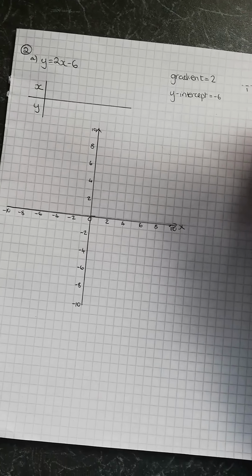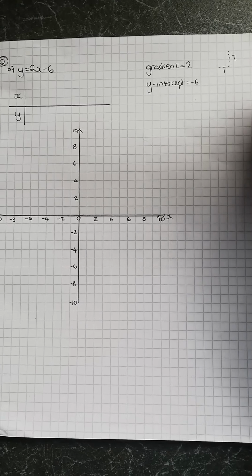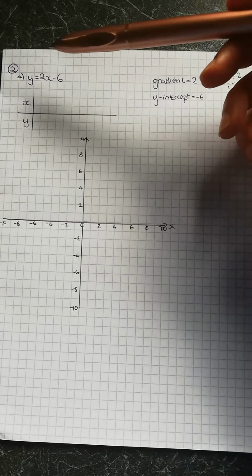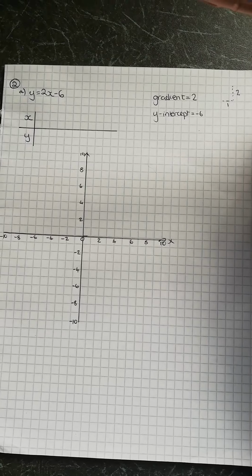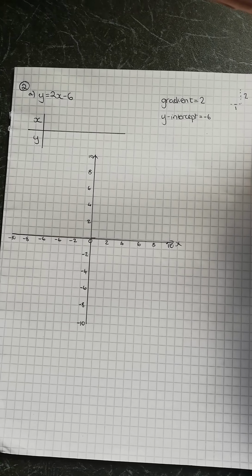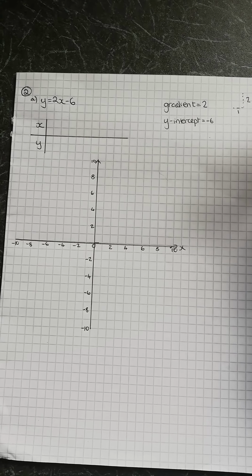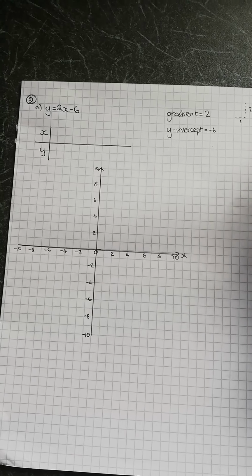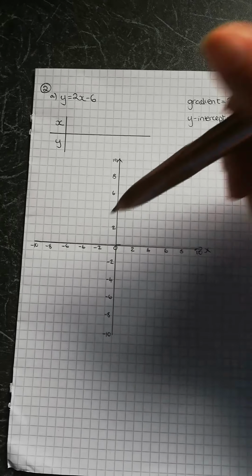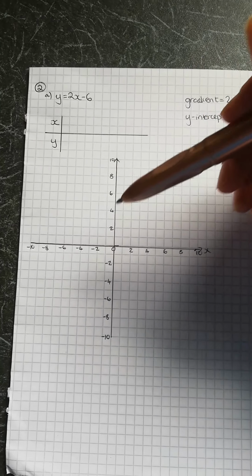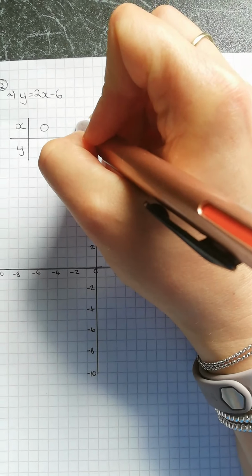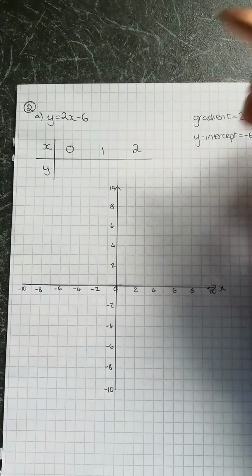Now, I've picked two questions that we're going to look at together, and hopefully that will help. The first one is 2a. So we've been given the equation of the line, and that is y equals 2x minus 6. Now, if we go for the method that they've used in question 1 to try and talk you through it, they're basically saying to pick 3 different values of x, because that's going to give us 3 coordinates we can join up. Now, the 3 easiest values of x that we could pick would be 0, 1 and 2. So we're going to do that.